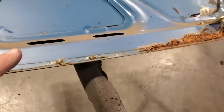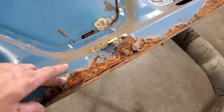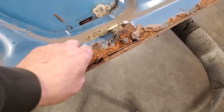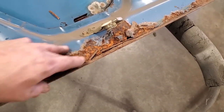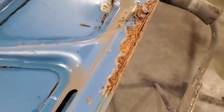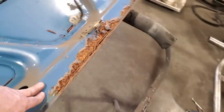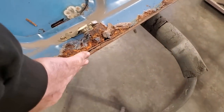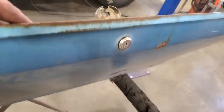So what I got to do, this is a common thing. Mustangs are bad for it, okay? The trunk lips rotting off and stuff like that. The Fox Body Mustangs. We could never find one around here with a good trunk lid on them. But what I'm going to do here now, this is like a trunk lid repair. I'm going to replace the inner structure and I'm going to replace the outer skin.